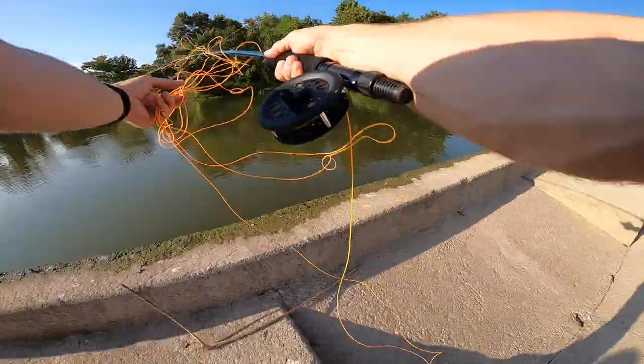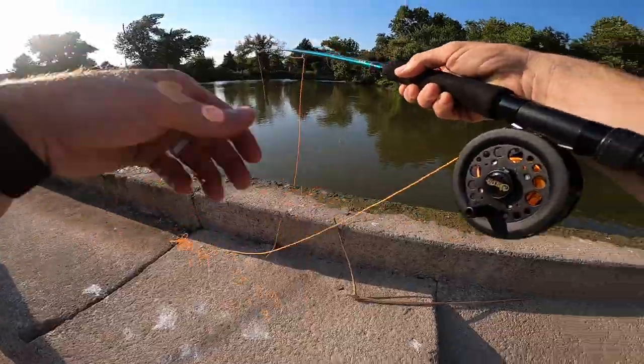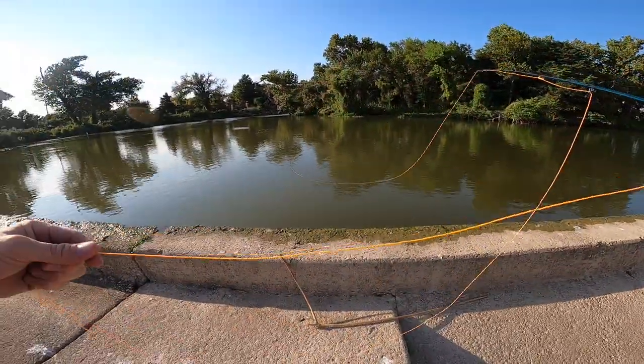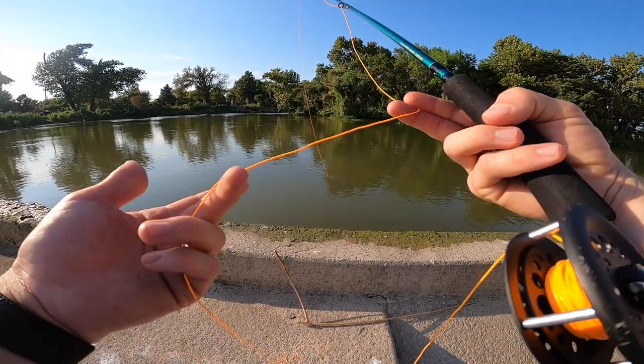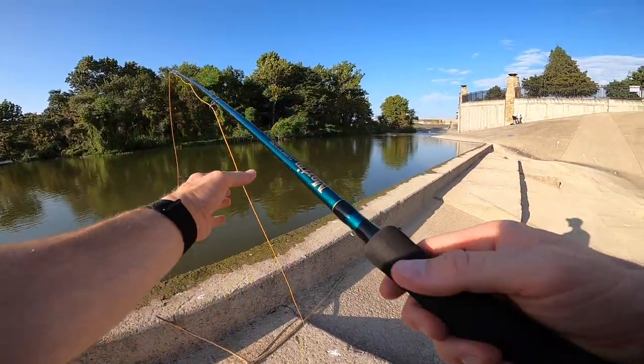Oh, we're getting a knot. Oh, we got a knot. Yep, we're done. So can you bird's nest these? I think I just did. Imagine if I get a fish on right now, like a big bass. That'd be great. Please don't be a knot. Oh, thank goodness. Oh, we spoke too soon. Oh, like magic. You wanna walk it down or do something else? I mean, I'm cool with whatever.